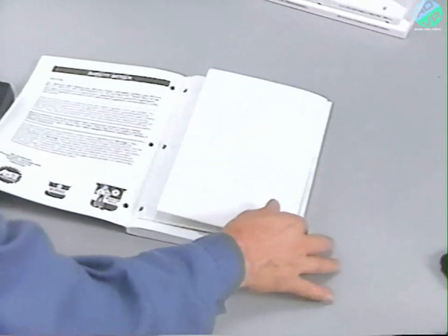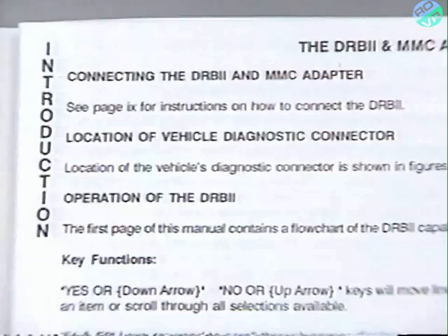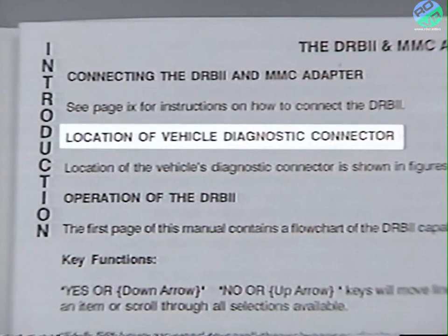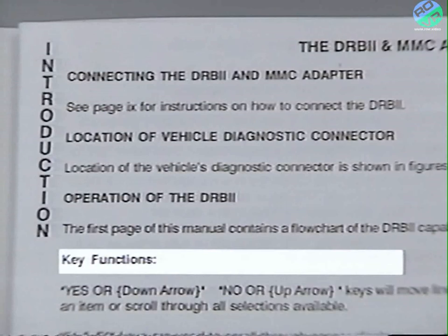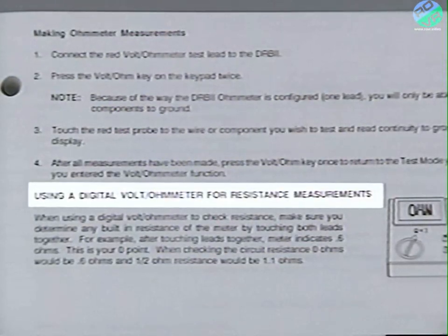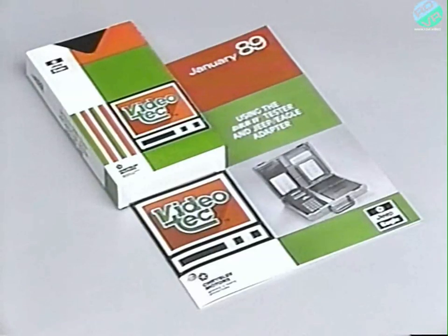And the introduction in each Diagnostic Procedures Manual explains how to connect the DRBII and the appropriate adapter, and illustrates the location of the diagnostic connector for the vehicle and system that you're working on. The introduction also explains the key functions and how to use the DRBII voltmeter. Technicians who aren't very familiar with using the DRBII may wish to look at the January 1989 VideoTech release using the DRBII and the Jeep Eagle adapter.